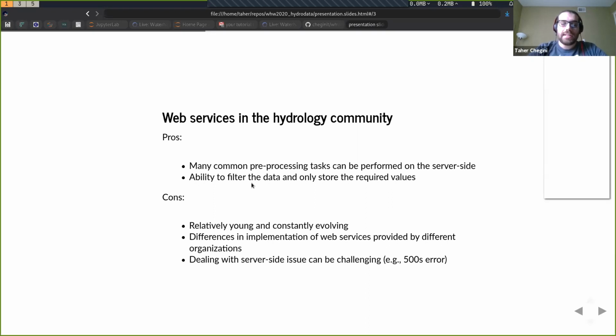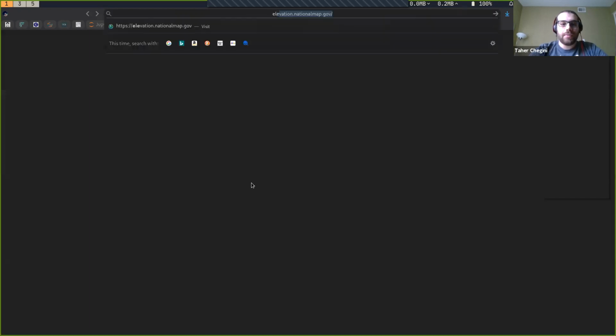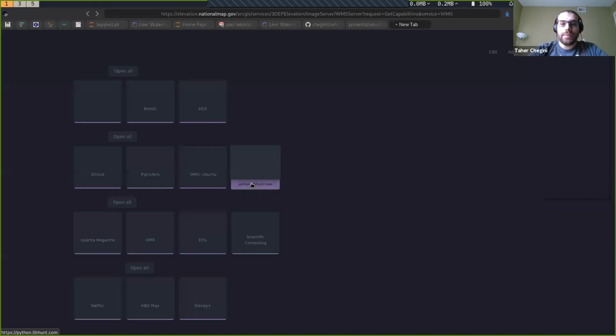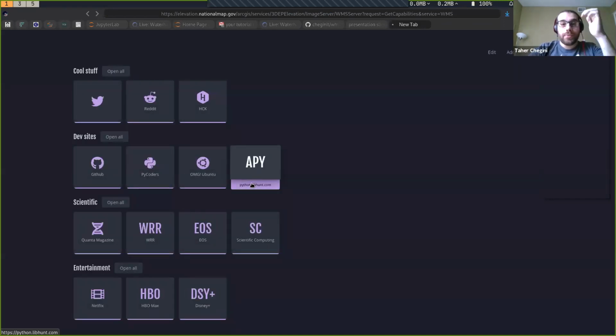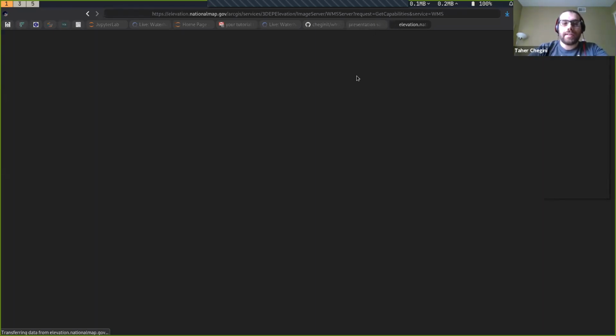And then the cons are that you're relying on services from other people, and they are really big services, like, for example, USGS. If there are some problems with the server, then you're going to be stuck. For example, one of the issues that I have right now with one of the packages is with the elevation package, Py3DEP, that relies on the 3DEP program. And as you can see, the service has been down since last week, and I've been trying to contact them but haven't gotten a response.